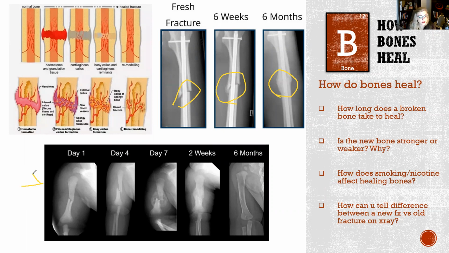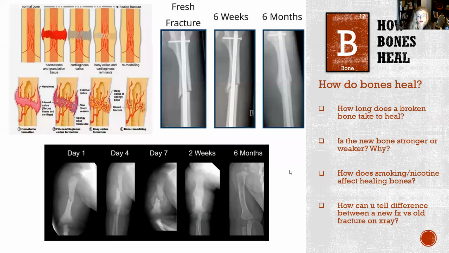You can see from this picture down here below, this fracture is that of an infant. And you can see this same fracture at day 4, day 10 with this white cloud of bone all the way around it. Then after only 2 weeks, and then after 6 months, this doesn't even have a callus around it. This is completely new, solid, strong bone. So one of the helpful things to know is children's bones are going to grow back, and there's not going to be any callus. They're almost a little bit stronger than they were before, or at least the same as they were before. Whereas in an adult, that's not going to be the case.